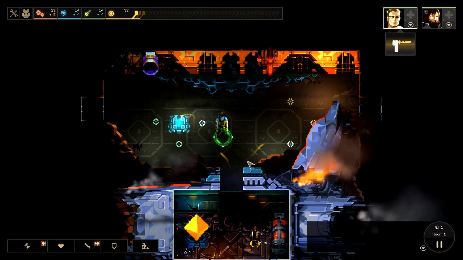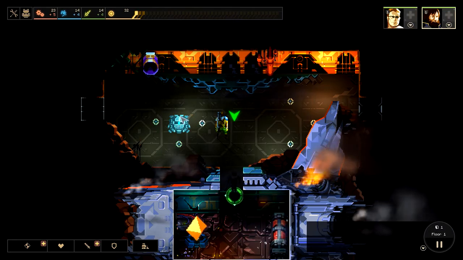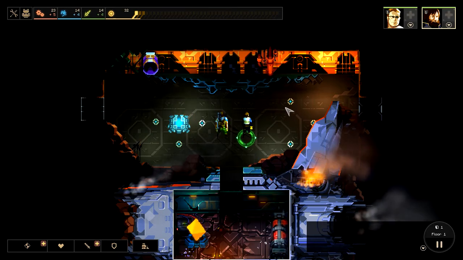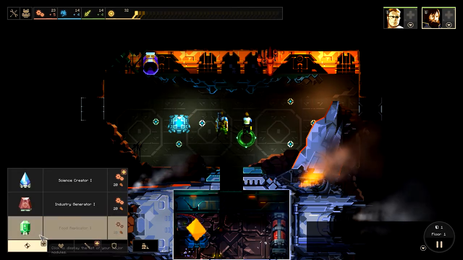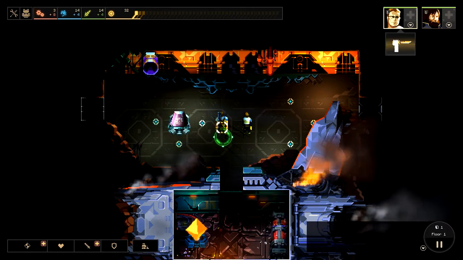and there's absolutely nothing in here. Okay, so I'll move this other guy in here. These are the points where you can build things. So you can build 7 things in here. Let's build an industry generator there. We're going to use some industry. And let's just keep exploring.